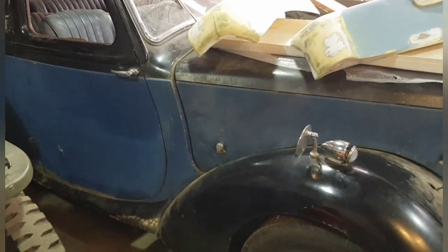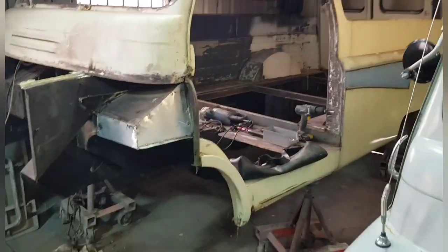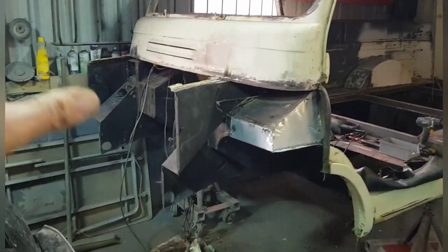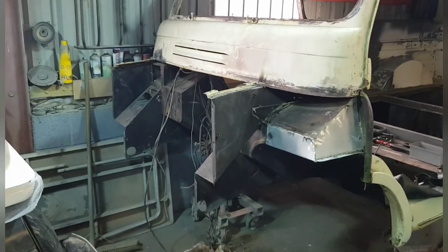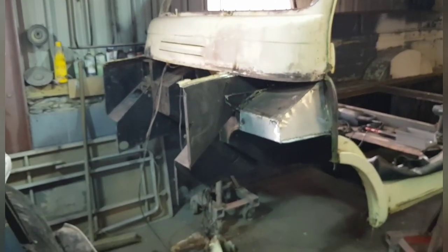I'll do a separate video on that to give you an update. Also, this is the 61 Bedford CA, which I hacked to pieces the other day. The front boxes under the wings were completely shot, both sides, and there were various bits all around the top of the bulkhead that had to be looked at. Again, this is another video, but I just want to give you a quick update.